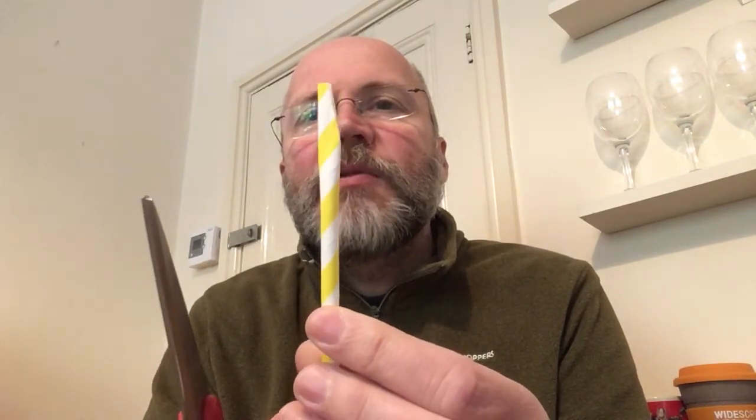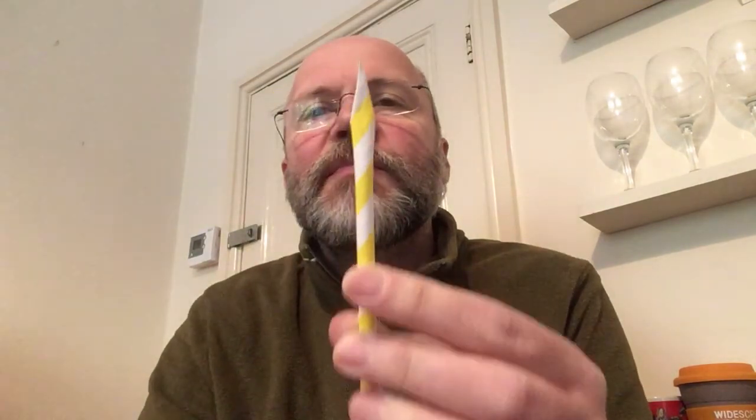Then take your scissors, take your straw, and we're going to cut it into a point. So the longer it is, the lower the note seems to make, or it seems to make a bit of a better sound, but it can be quite short, but you just cut it one side, like that. Then I'm going to turn it round, 180 degrees or halfway round, and cut it again until we have a point. So you can then see, hopefully, that that's a point and there's a gap in between the two bits. And actually, that's kind of it.